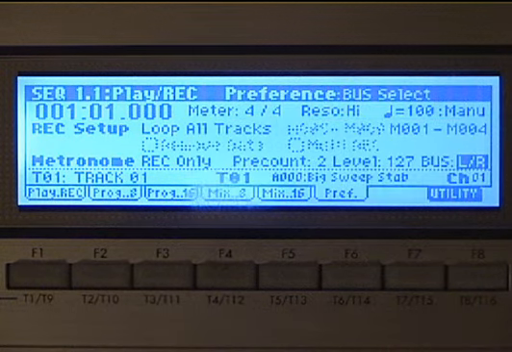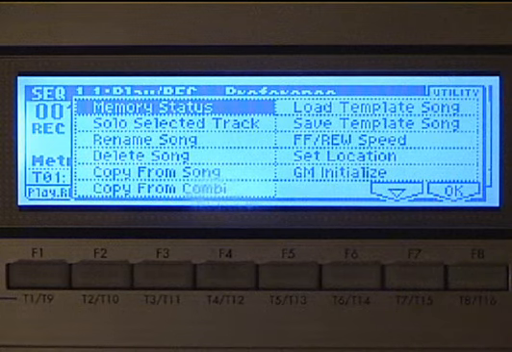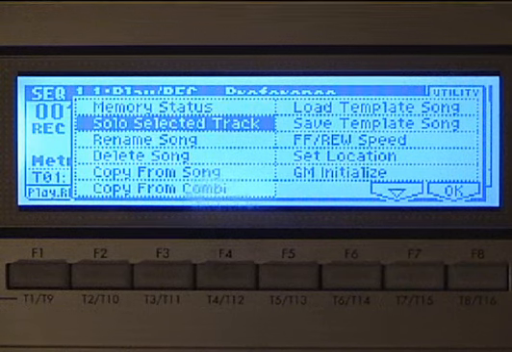Press the F7 key to exit, and then press the F8 key again to go to this series of utility commands. And scroll down to the select solo track. This command's pretty obvious. This is going to allow the selected track that you're on to be soloed, and this is sometimes handy if you're trying to solo or preview a certain range or certain sound that you're working on. You want to be able to drop out all the other tracks so you can pay attention to this one selected track.